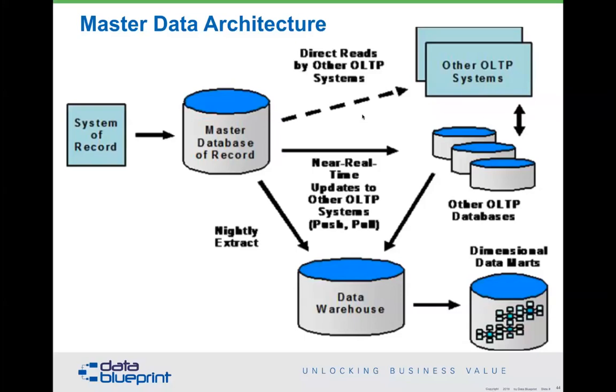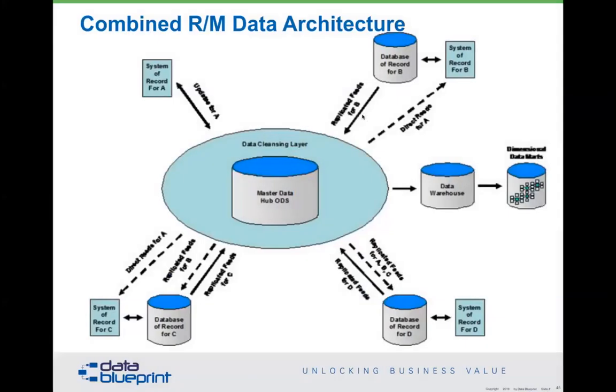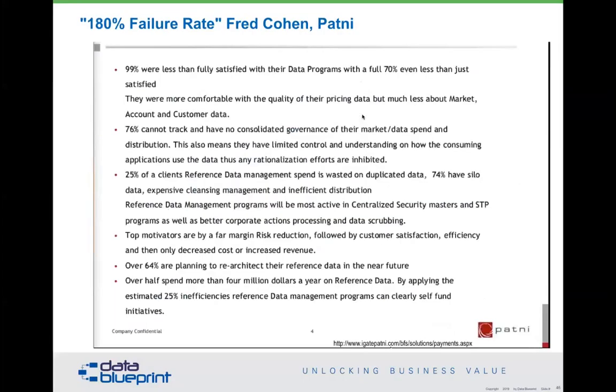If you don't have this type of an articulated process to put through, it's very, very difficult to actually keep control of this. And what happens is you have thousands of little tiny data factories, as Tom Redman calls them, hidden data factories in your organization that are doing the correction work, whereas instead if you had this architecture, you would have a much, much better approach to the entire piece. And of course, if you want to put both of them together, you can do the same kind of updating with a reference and master data architecture, which is why we talk about them in general in the same area.